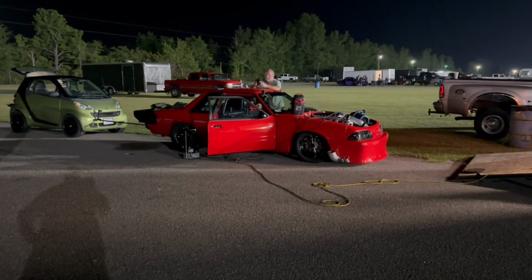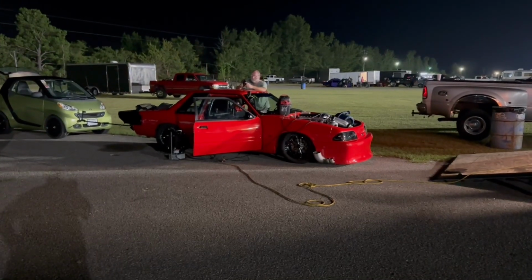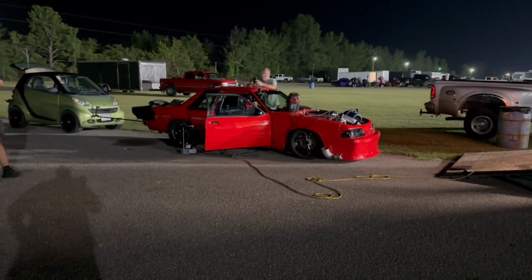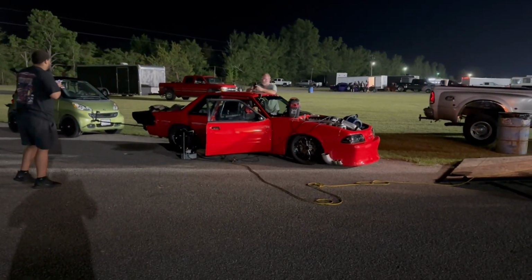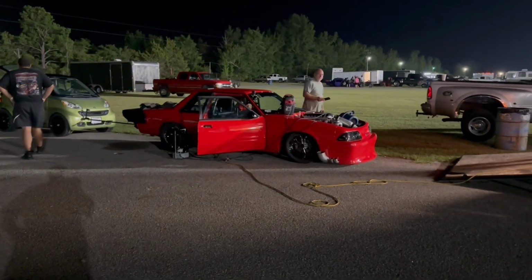They're not giving us time slips, so we have no idea how fast this thing is going. When Randy lifted, generally you run it past the finish line a little bit. So when Randy lifted, we had a really strong miles per hour, but we don't know if he lifted right at the finish line or if he was by it like his normal amount. Normally you run it past the finish line two to three tenths, four tenths, depending on how exciting it is.